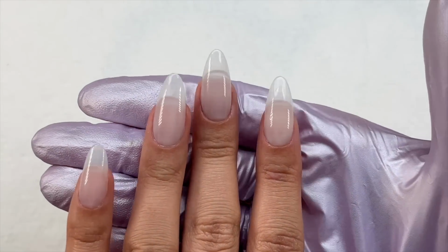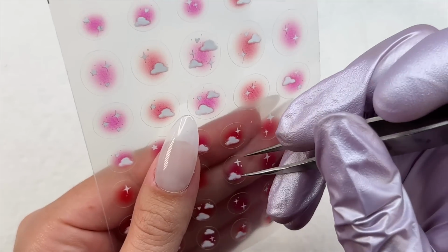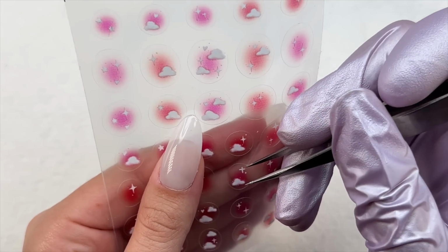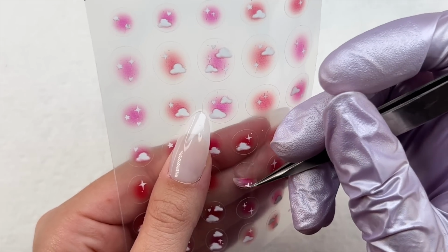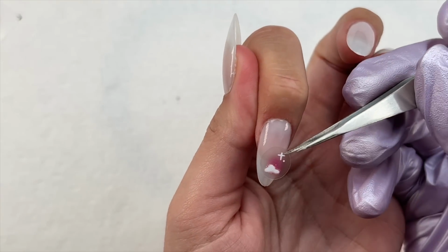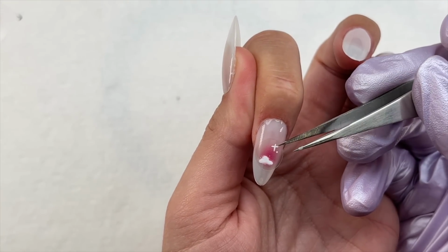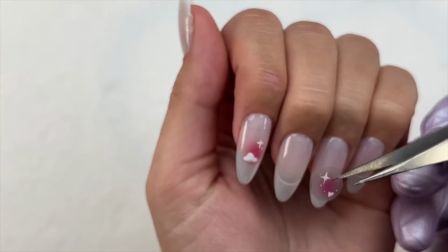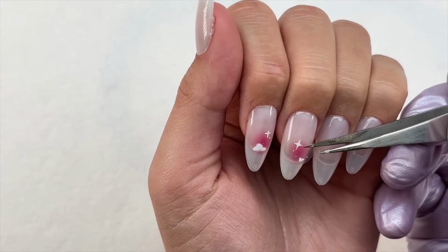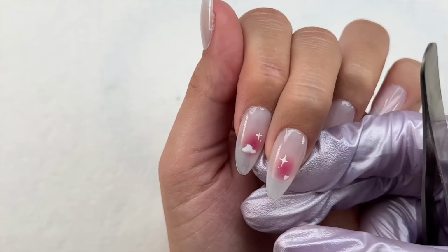After I had 2 coats of that color applied, I actually really like that milky white color. Like I keep saying, I feel like the gel polishes are still good quality, but they are a little bit more on the runny water side. And I feel like with this being a milky white color, that kind of plays a role in it still looking good because it's supposed to be more of a transparent or jelly-like gel.